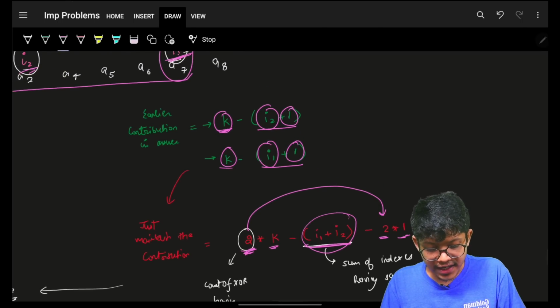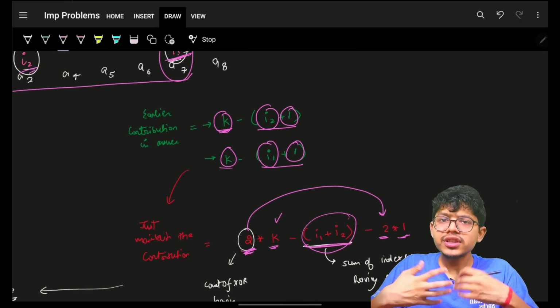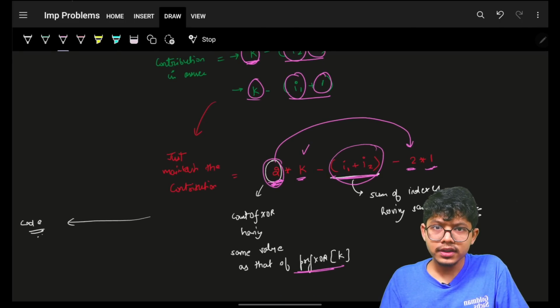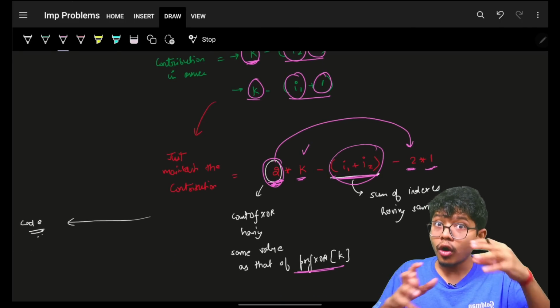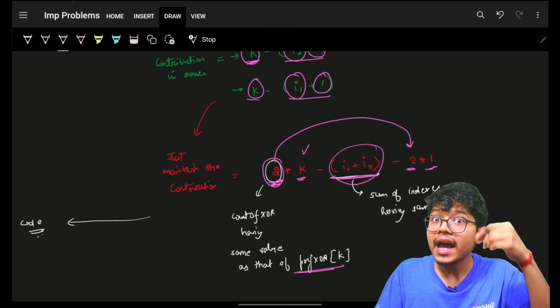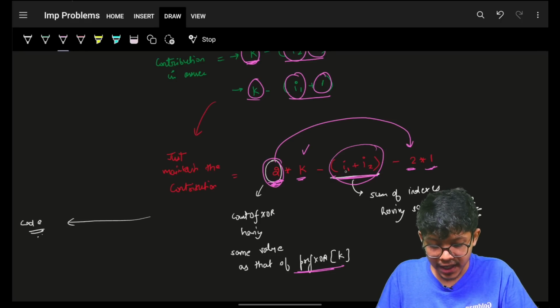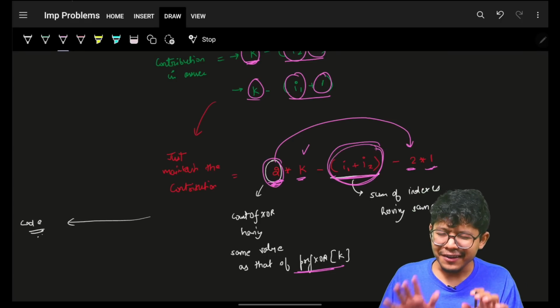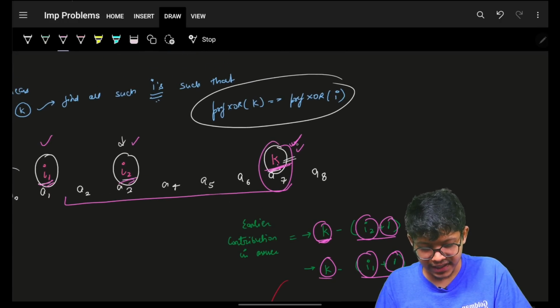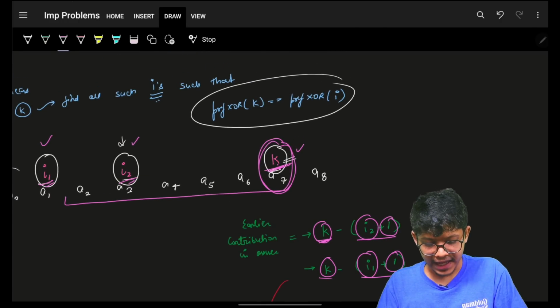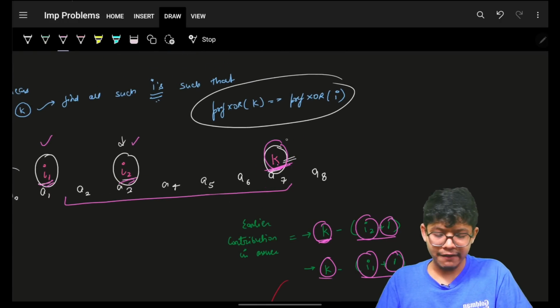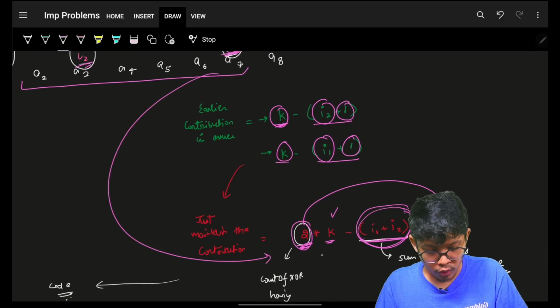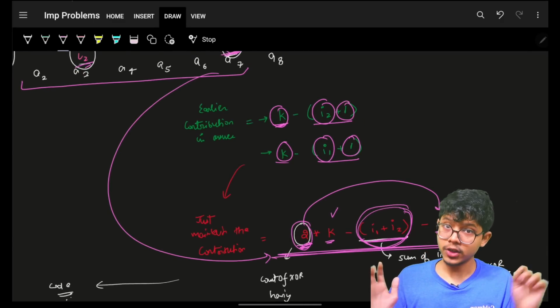So if I'm standing on the index k, I should technically maintain this count, which is the count of the number of indexes having the same prefix XOR as that of k, and also I should maintain the sum of those indexes. If I'm maintaining this, I'm good to say at every point, which means at every k, I will be finding my answer in just O of one time by this formula. Cool. Let's see the code.